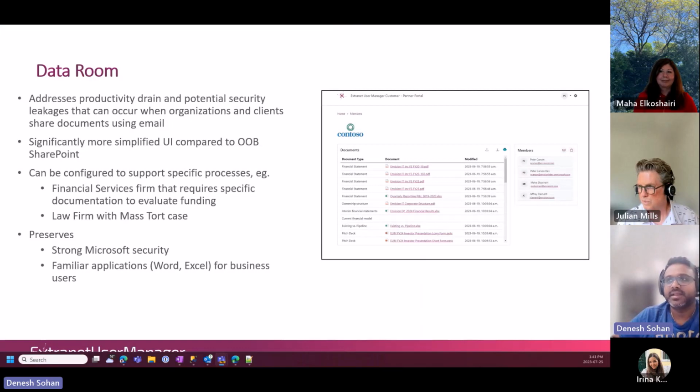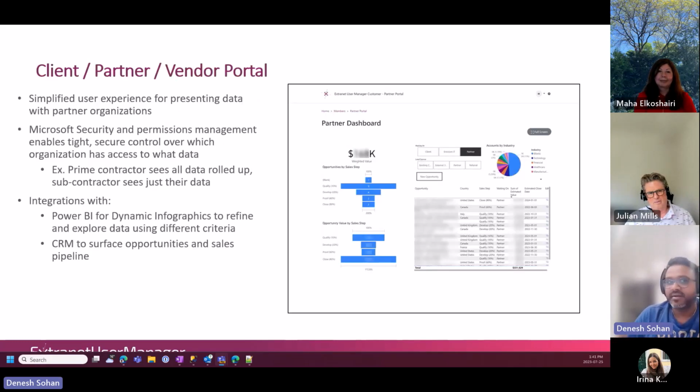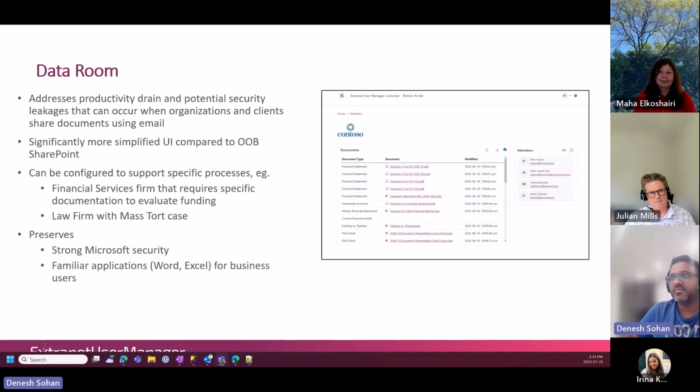So we talked about data room, and data room is a way for clients and their particular vendors, or organization and their external parties, to share data across and have a particular set of data that's required, and the ability to track have they received the individual information or not, and a very easy and simple way of viewing that, as opposed to going through SharePoint and SharePoint lists and stuff like that.